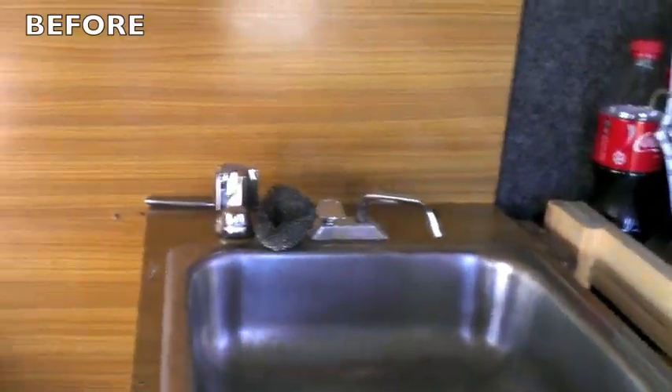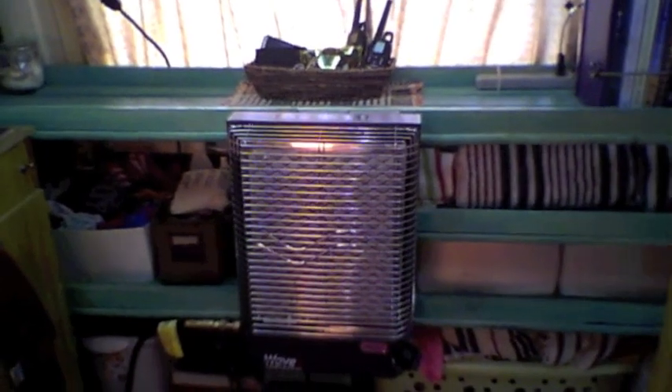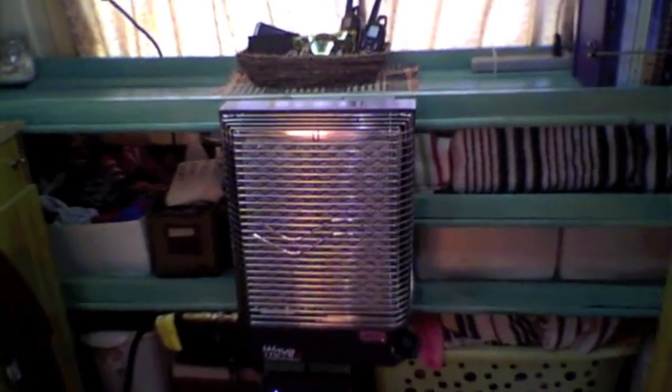We painted this wall. It used to be the usual trailer pretend wood veneer, and a lot of the trailer is like that, so we gave it an accent wall. We also painted this whole shelf area, which is not original to the trailer. There used to be a little table where the heater is now, with a chair on each side, all mounted in place. It could convert into a very narrow single bed, and we ripped all that out back in August 2013 and put this shelf in. The shelf is now painted a greenish color, which we've added to other areas around the trailer.